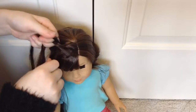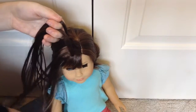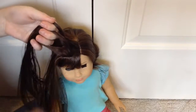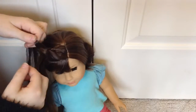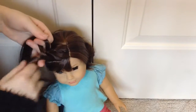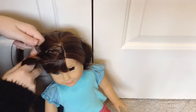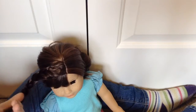Keep braiding until you have a new piece of hair on top, then take another piece of hair and add it in. Now that I have another new piece, I'm just going to take about the rest of the hair and go ahead and braid down normally. Go ahead and tie it off, then brush out the bottom because it might be a little tangly from working at it.